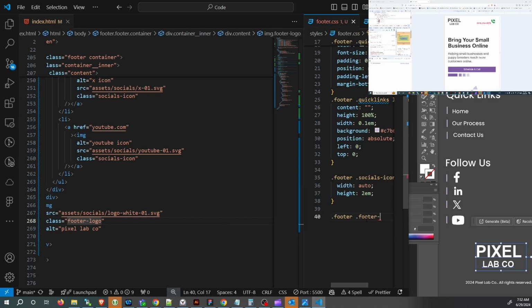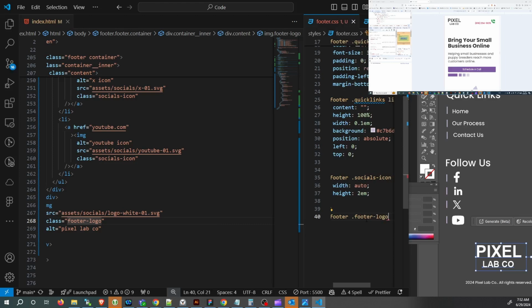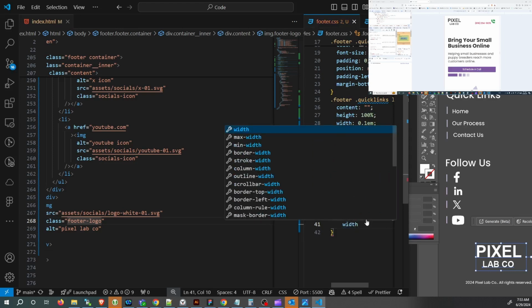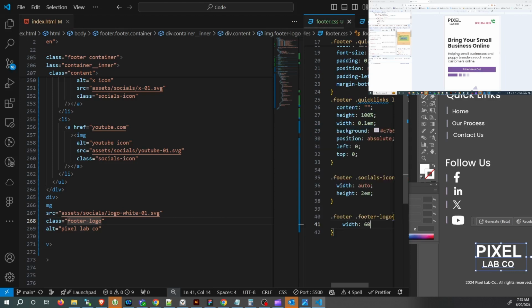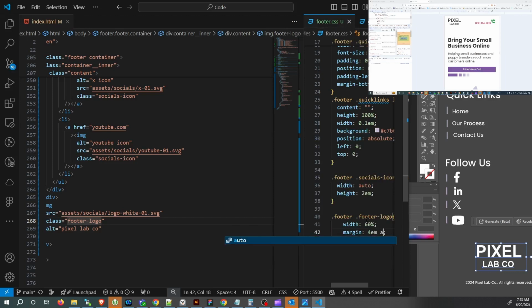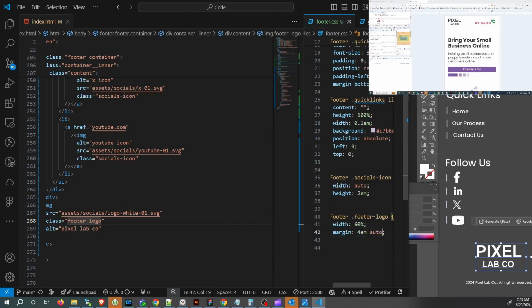And we'll say width, let's see, probably like 60%. And we'll say margin is, how about 4em auto? Let's give that a whirl.